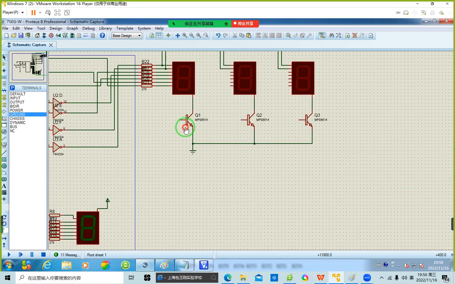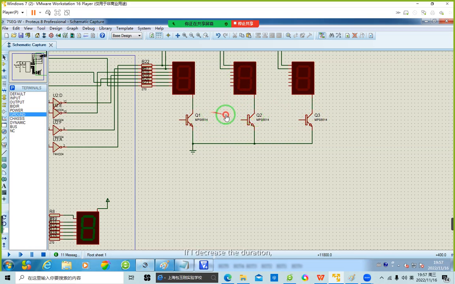For example, in the first period, I turn Q1 on. In the second period, I turn this one on, and all others, including Q1 and Q3, are turned off. So only this LED is turned on. In the third period, Q3 is turned on, Q1 and Q2 turned off.